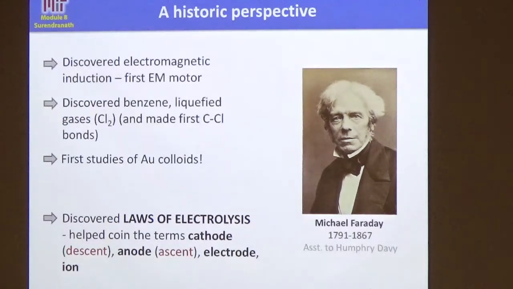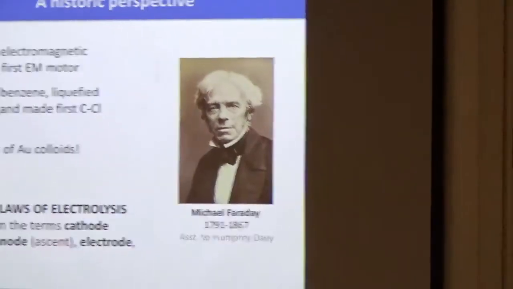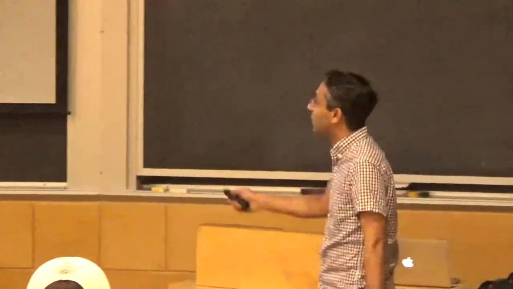Of course, the people who did the earliest work on gold colloids were monks that were making stained glass windows. But they didn't exactly know they were working with gold colloids. So Michael Faraday actually did some of the first work on observing the optical spectra of gold colloids. Really a very, very prolific individual, and he discovered diamagnetism. This guy's amazing, absolutely amazing. He's definitely one of my scientific heroes.